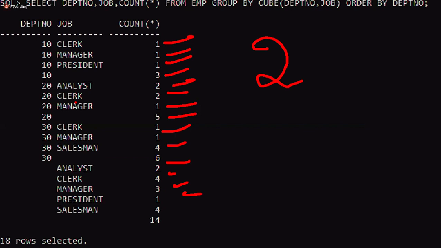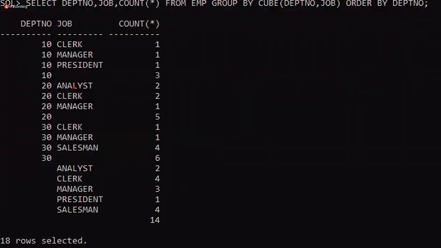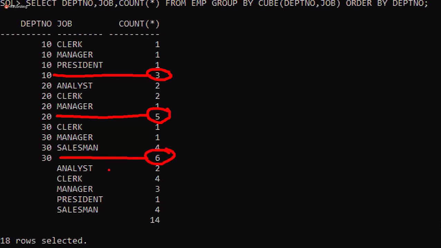That becomes a little complicated. Here, with two columns, I can say this is my subtotal row, and this is my subtotal row, and these are subtotals. I can easily find them because we have two columns, but when more than two columns are there, there is some confusion.